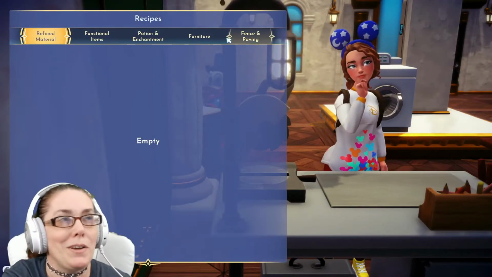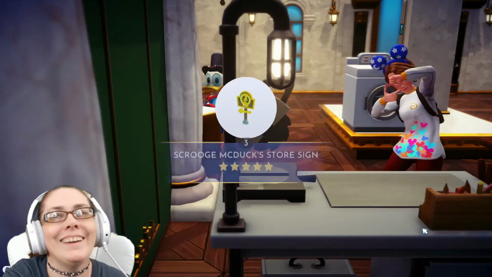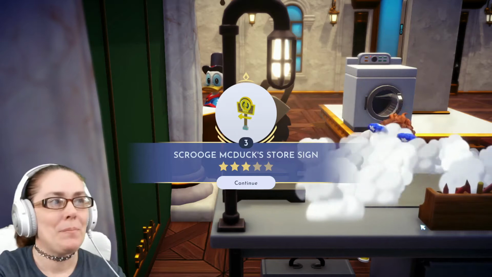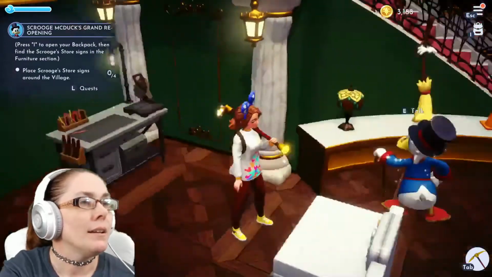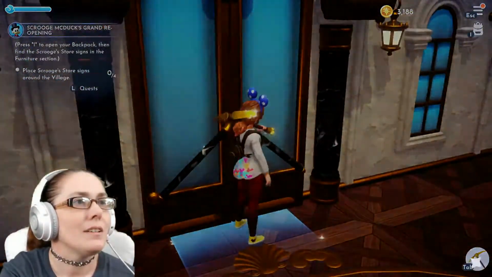Be nice if I actually checked that before we left the station. I got ahead of myself. Alright, so now I've made four signs. Time to make some money. And now I've got to place them around the village.